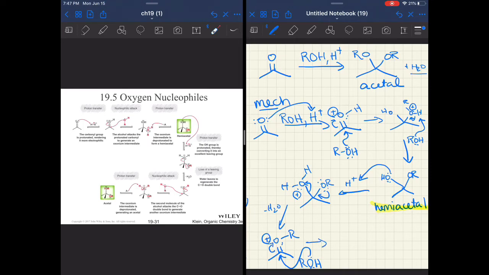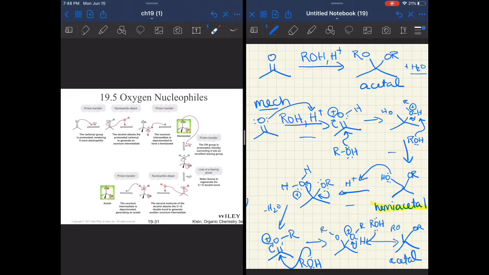So we make our tetrahedral intermediate again. We've got OR, we've got OR, tetrahedral intermediate, I'm sorry. And we've got one last proton that we need to remove. So you use your acid, you get it back. You use your acid, and then finally you get it back. So again, just for consistency, I've been using the alcohol. I'm going to go ahead and snatch up that proton, and that is going to leave me with my acetal.